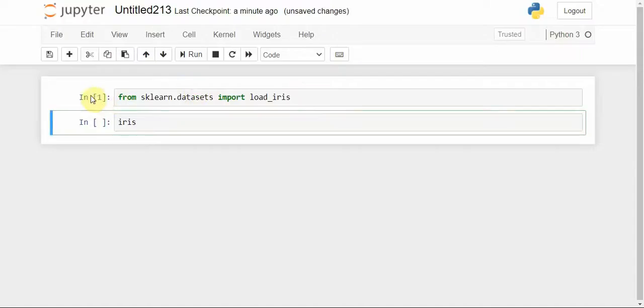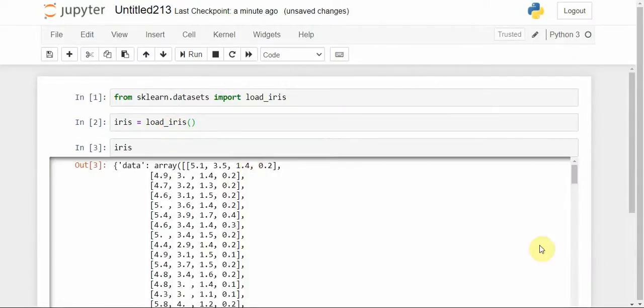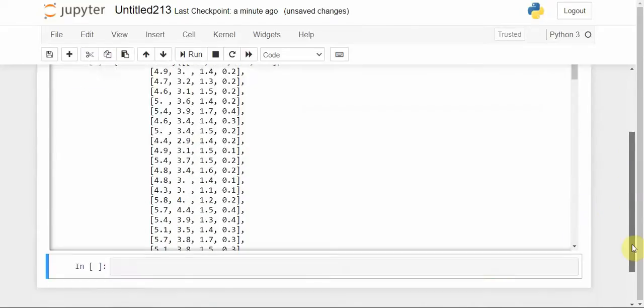You can see that it has run. Alright, so you can check it over here. Well, it doesn't look good at all. This is actually an array for performing machine learning.